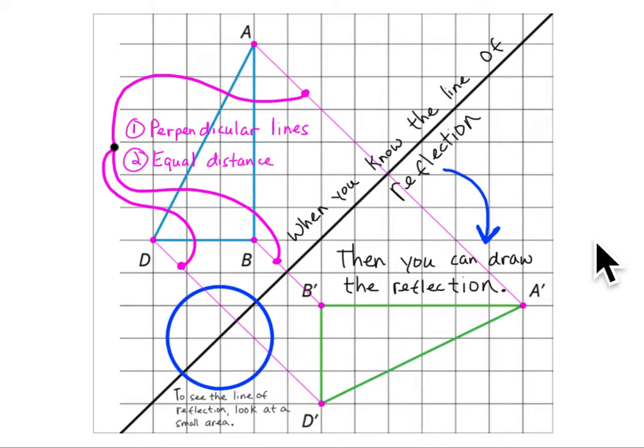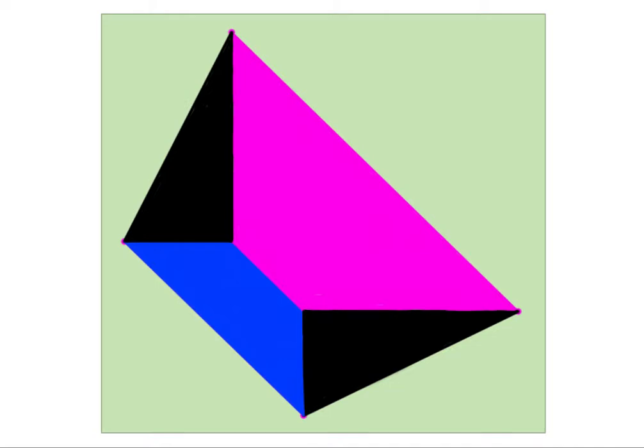Once you do that, have a little bit of fun by coloring in the image and seeing what you see. Now, is this a reflection where this edge comes out of the page towards you, or does it go into the page away from you? And does it flip back and forth?